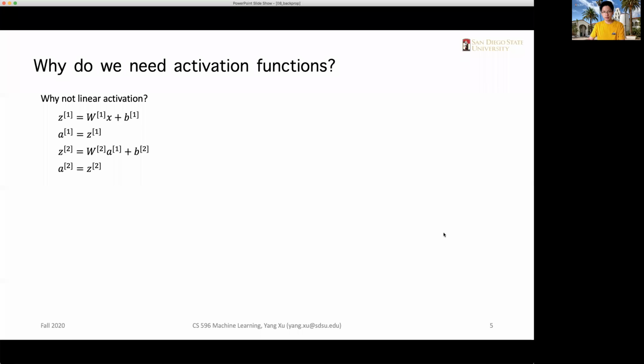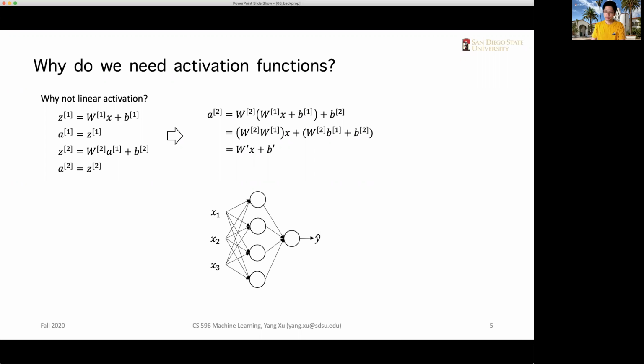I believe the reason for using Z could be that initially people would use the sigmoid function or tanh function for the activation functions.